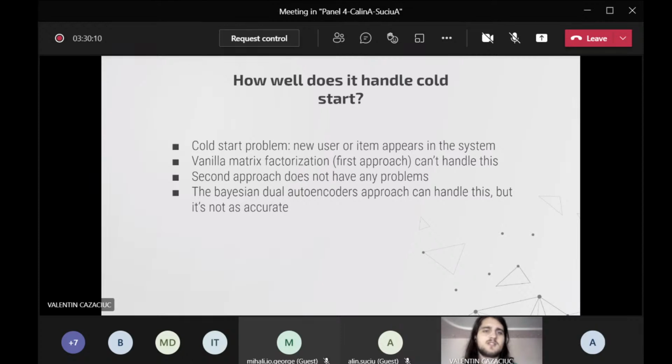Not as accurate as the ones it was trained with, but pretty good. But the third approach, based on the Bayesian component, will still need retraining. So yeah, there are advantages and disadvantages.